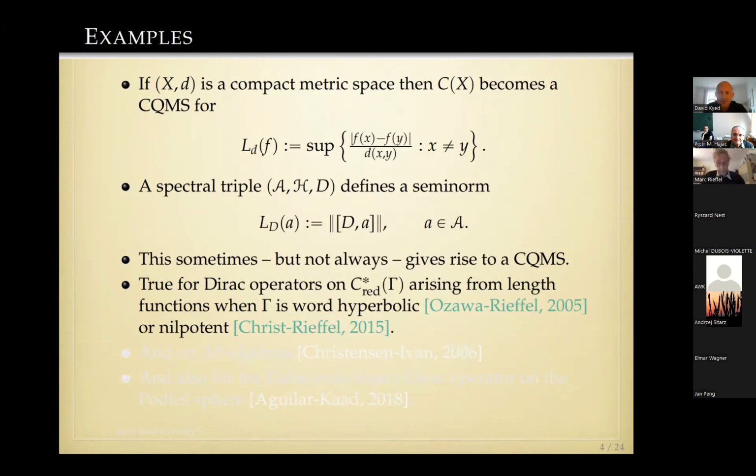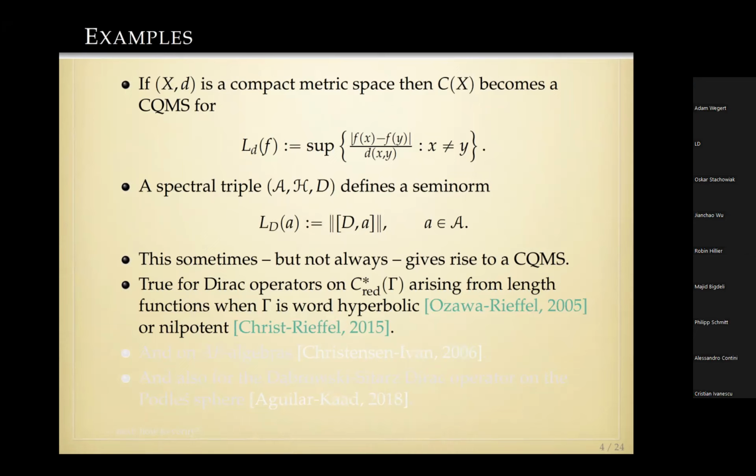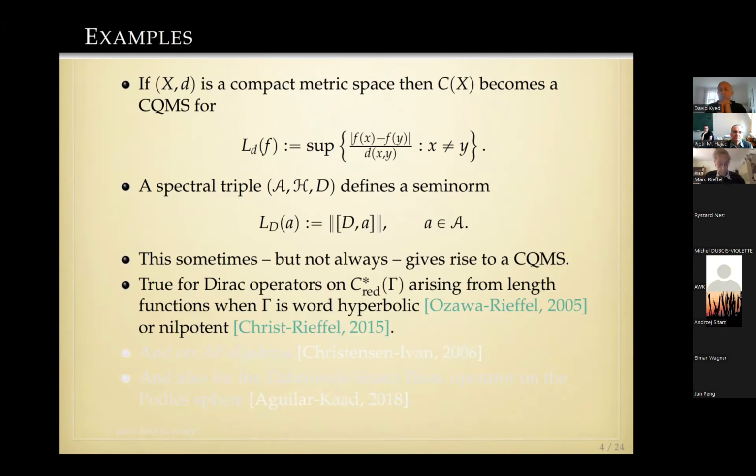In the non-commutative instance where you have a C-star algebra arising from a discrete group, if you have a finite generating set for your discrete group, then you can look at the corresponding length function, and out of that you can form a Dirac operator, which simply takes a group element and rescales it by the length. In some instances you can prove, and it's not trivial, that this gives you a quantum metric structure. You can do it for hyperbolic groups and for nilpotent groups, but I believe that it is completely open in full generality. I don't know of any counterexamples here. You can also do AF algebras.